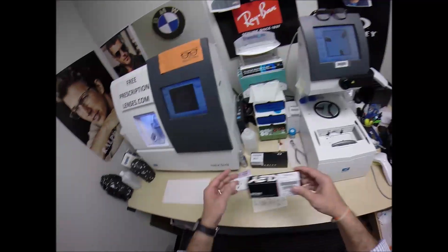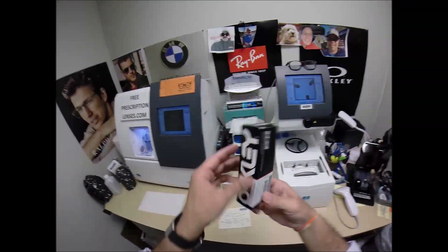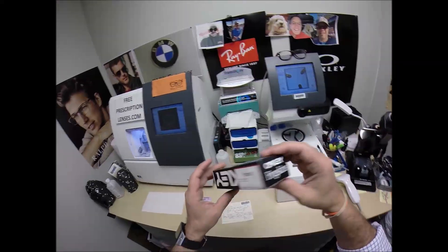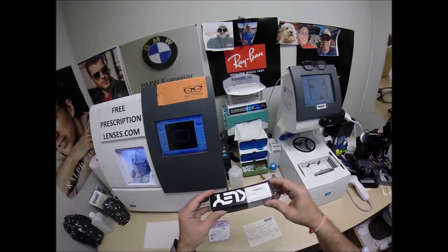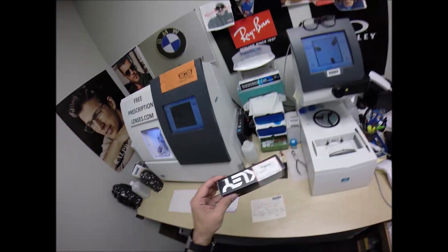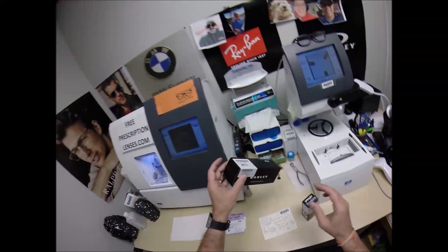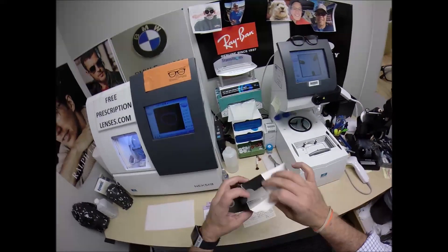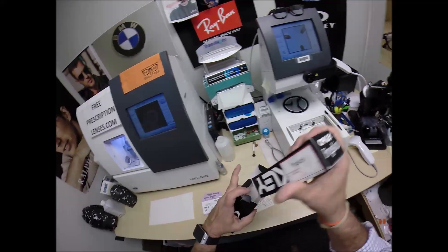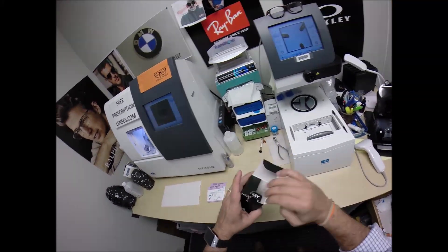Back to glasses — when I cut non-prescription lenses with anti-glare, does anyone know what these are? Oakley Frogskins, size 55, color 24, which is the polished clear. I have never seen such a small Oakley box. Most Oakley boxes are this size. In fact, I got it out to check and see — you can put these Frogskins on the inside of a regular Oakley box. How adorable is that?